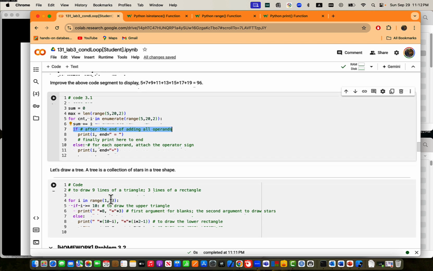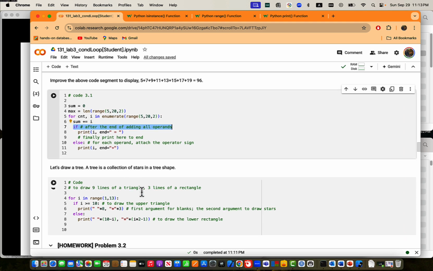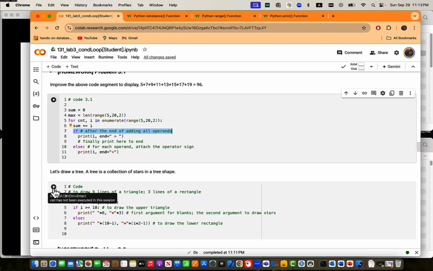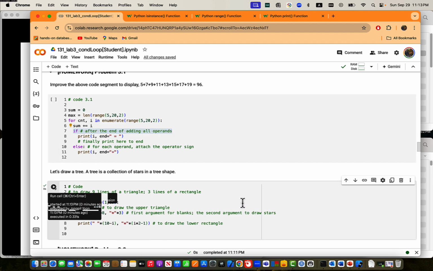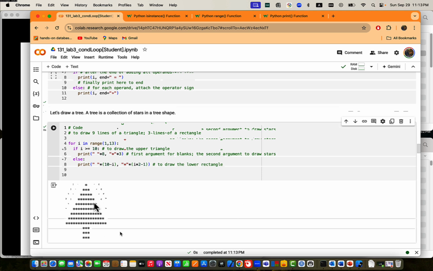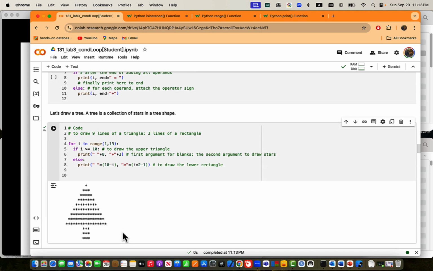Okay, the next one is draw a tree. It's another exercise of the iterations. I want to execute this first anyway. Like this, like a Christmas tree. This is one for loop, I in range 1 to 13.